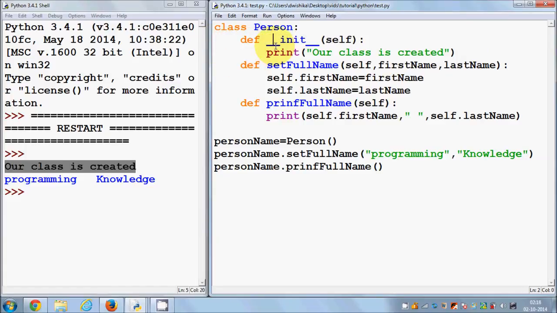So always remember, the constructor definition is reserved here with double underscore init, and this also ends with double underscore. This is the reserved keyword in Python for the constructor. You cannot give any other name to the constructor. It's reserved, which is this one.